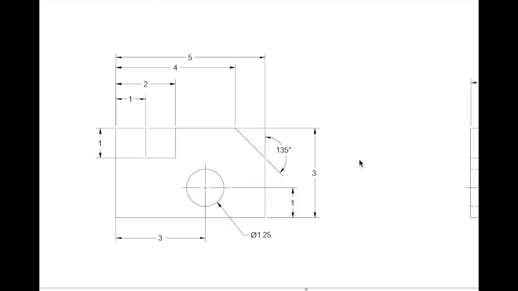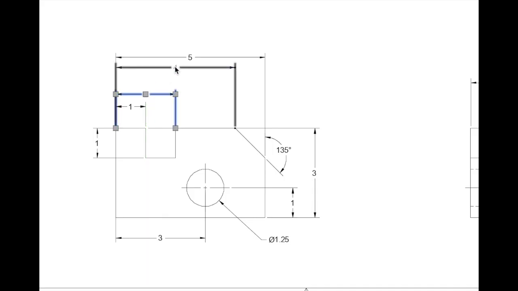Now that I have my dimensions where I think they belong, I'm going to organize them in the correct proximity to my object. So there should not be a single dimension that is within 3/8 of my object. I have to pull all of these dimensions away 3/8. I can't actually tell that using the program I'm using right now, so that's why I use that reference. If my text or my letter height is 3/8, it should be 3 heights or 3 letters away from my object. So I'm going to get as close as I can, and then I'm going to make sure all consecutive dimensions are 1/4 away from the consecutive text.